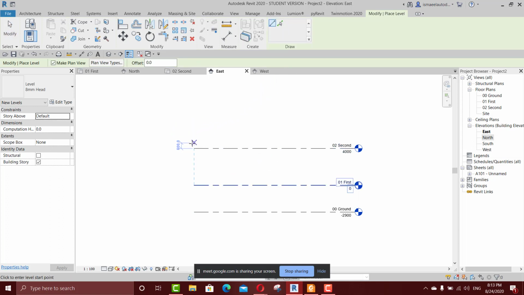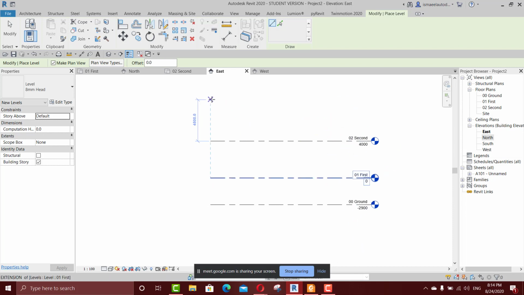I can directly see this dash line, which means I'm drawing a level that will be one of this group which I already have. So I will click one time, drag it, and then I can see my dash line.